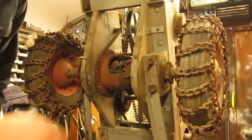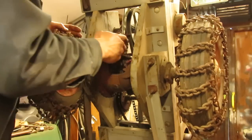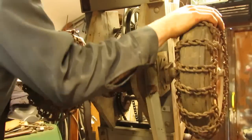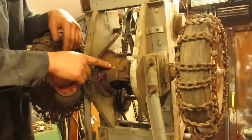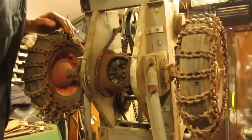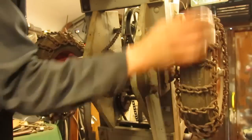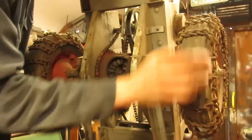Now they both took this one. I can't turn down here to hit it because the chain is going to be in the way of the grease gun. Yeah, you might be able to see the screw spinning right there. So the pin that it sets on is actually spinning in the carrier casting. So it's stuck on there fairly well, too. But once it gets a little bit of oil into it, it seems to be doing just fine.